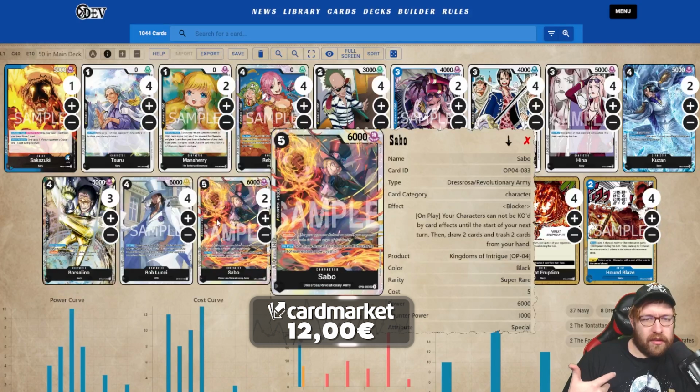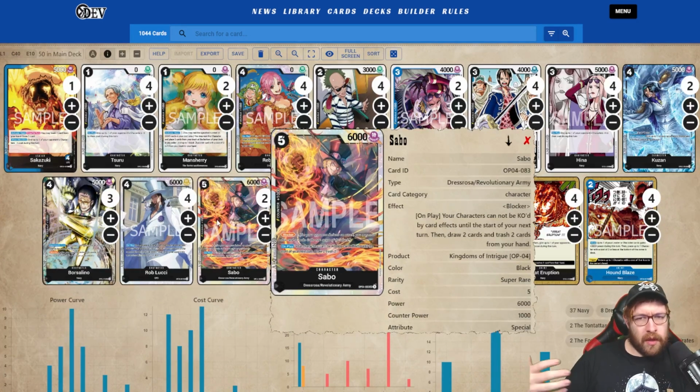The fact that this gets around a lot of things, this is the ultimate blocker for us. There's not a lot of interaction against a lot of decks outside of the mirror match with it, where they can Hound Blaze it away. But other than that, our Borsalino. But either way, being able to protect yourself, so Purple Kaido can't get rid of this, and it can't get hit by 200 Million Volts or Thunderbolt either.